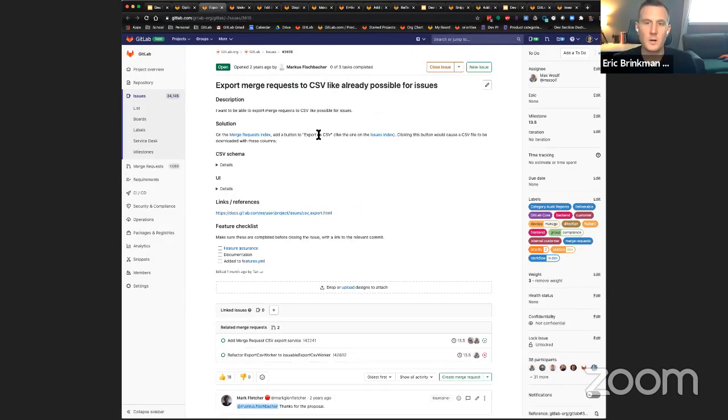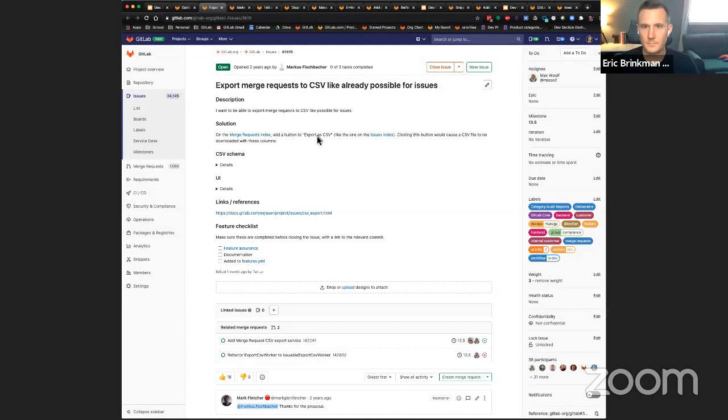I want to highlight a feature our compliance team is working on, which is the ability to export merge requests to CSVs. You can do this today for issues, but the reason this is important for merge requests is because there's so much data in a merge request that can be utilized in a compliance audit. And so exporting that data and providing it to an auditor can be really useful, especially when that data needs to live in some system outside of GitLab. So excited for this usability improvement, where it can really help prove the evidence that you need to successfully pass that audit.